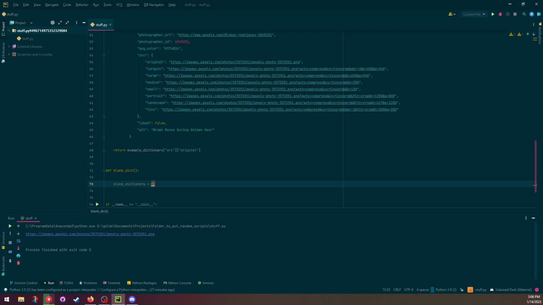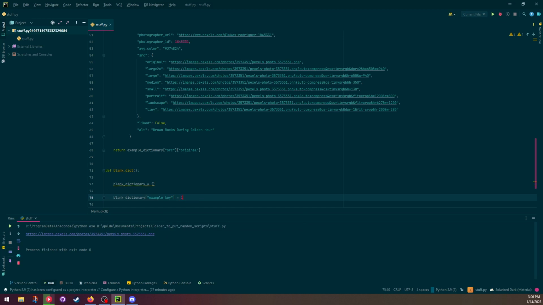Now what you do is you create these little open and close curly brackets here. And then in order to add something to it, you would just say blank dictionary, type out the name, and then put in brackets, and this is going to be your key. So I'm going to say example key, and the value of it is going to just be 1.